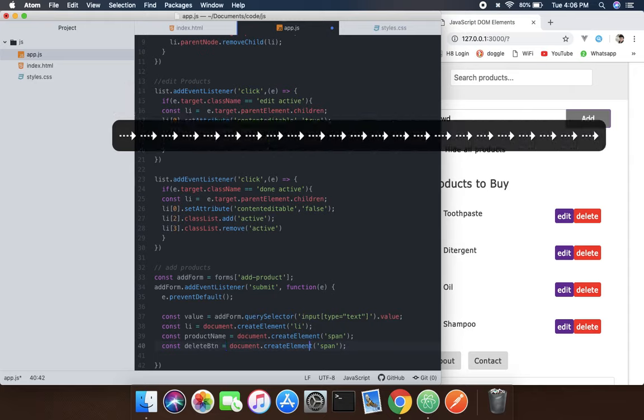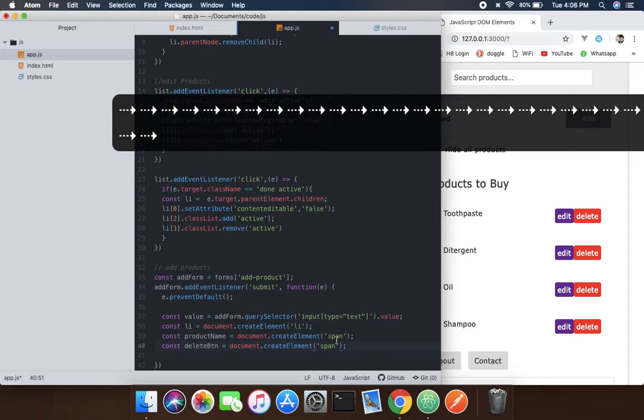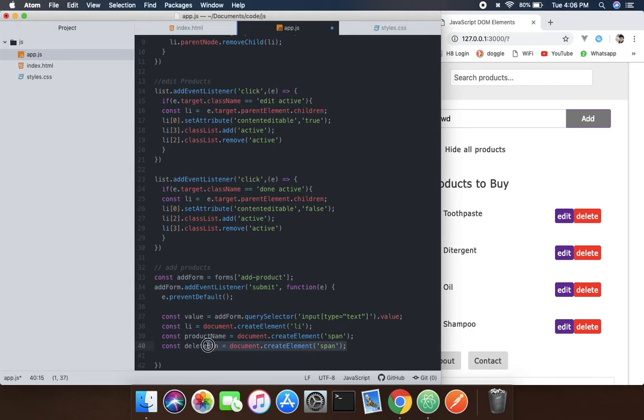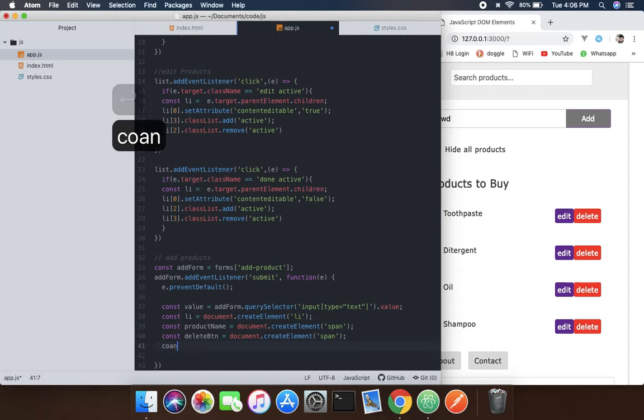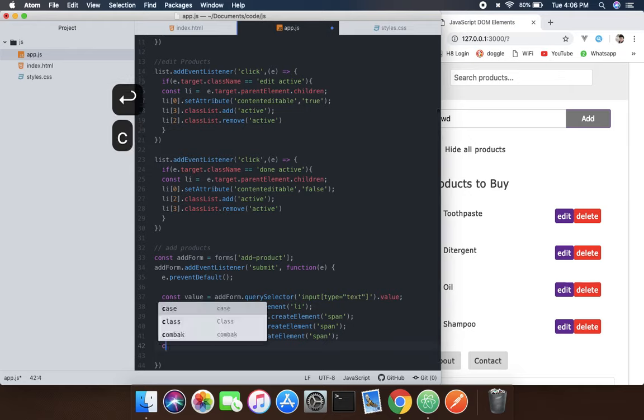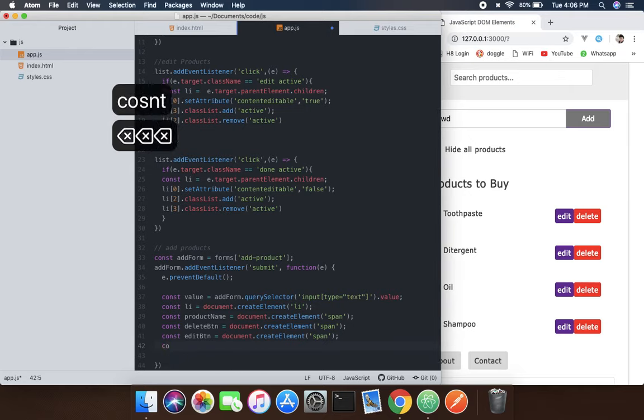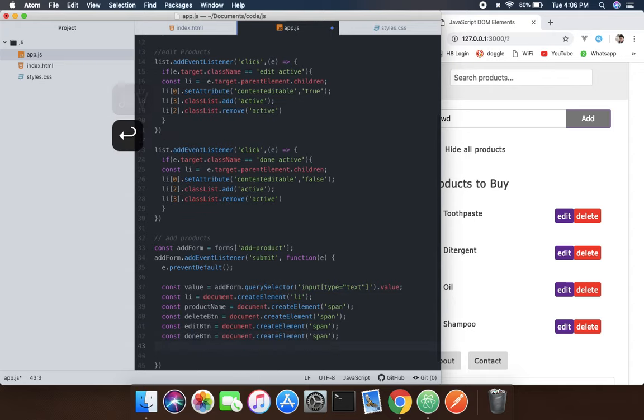Now the next thing is we need from the btn, like you can see what I need and why I need it. So const editButton equals span, const doneButton equals span, right?